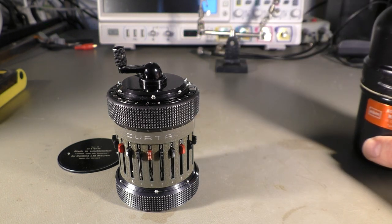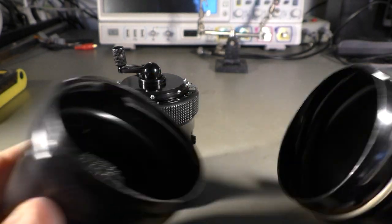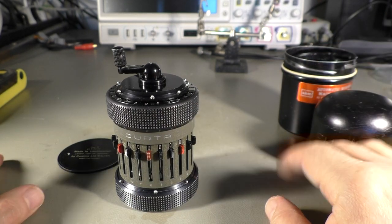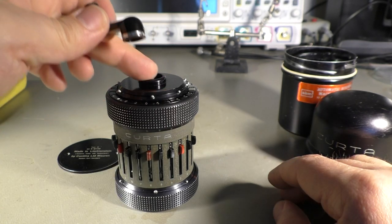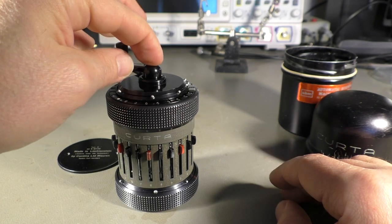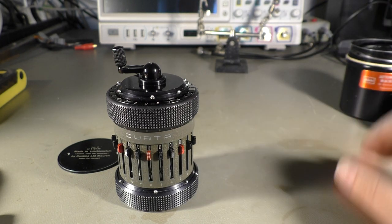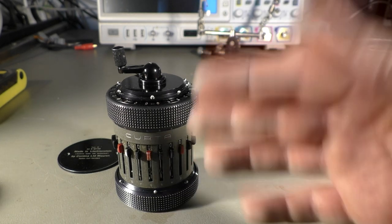I bought this on eBay. By the way, that's the container where it is normally stored. And it has a problem because its crank fell off and the main shaft here broke. So that's the reason why I got it a little bit cheaper than usual. And usual means at the moment on eBay you pay up to $1,500 for that, or for similar models.